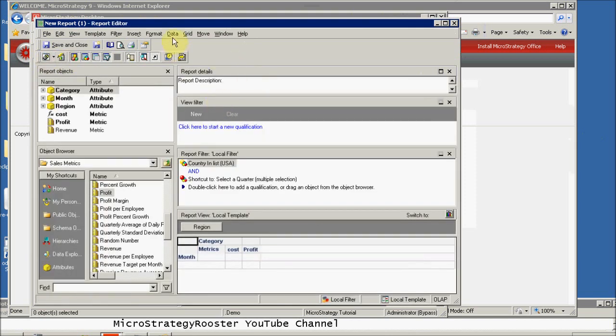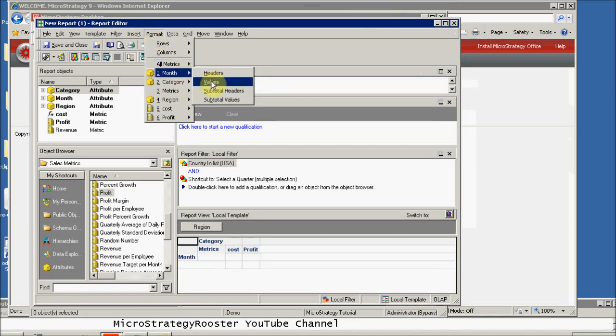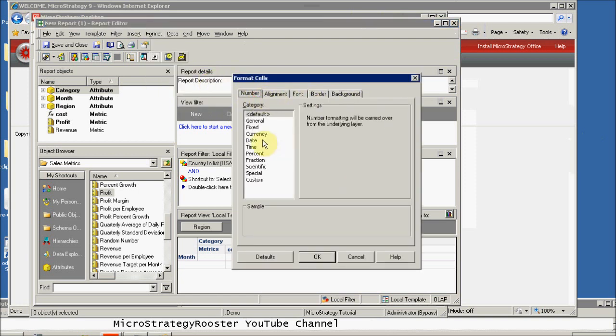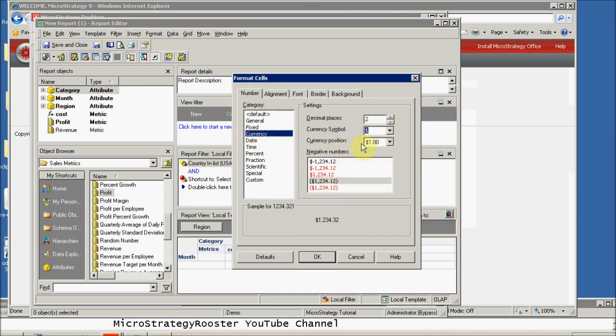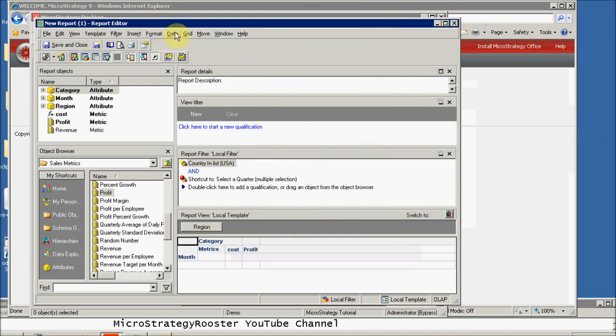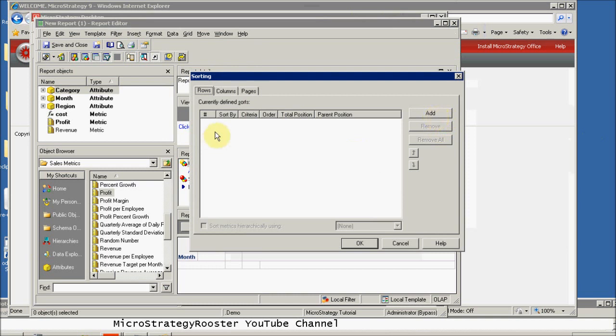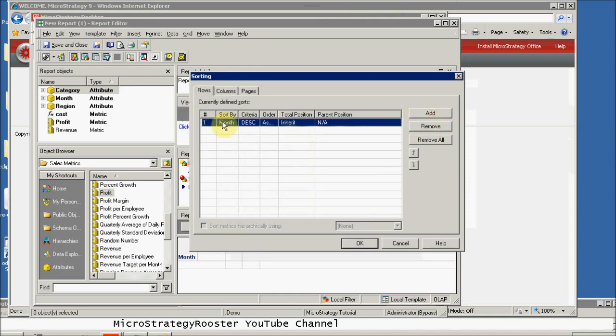All right. Formatting. We can format the different headers and values, fonts. Let's just take a quick look. Fonts, borders, colors, number. If you want it to be specific rather than default, you want a specific number of decimals if it's numeric, you want a dollar sign, etc. You can also go to the data. You can sort different things. So you can sort, for example, your rows. You can say by month, or you can change it to any of your items right here.